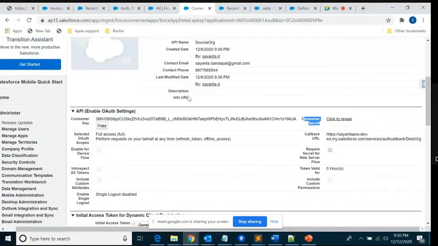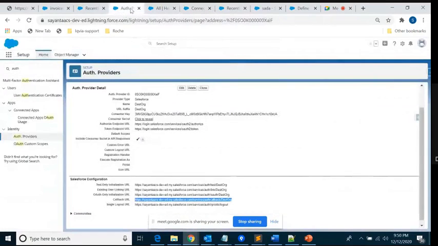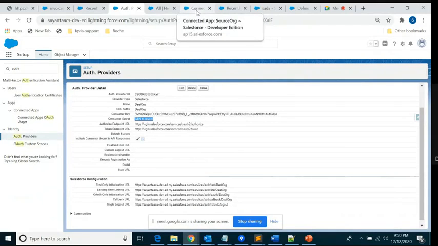Once I received that, I took this and pasted over here the same consumer key and consumer secret, and then I saved it. This way my source org is now connected with the target org, and my auth provider is containing all the details.